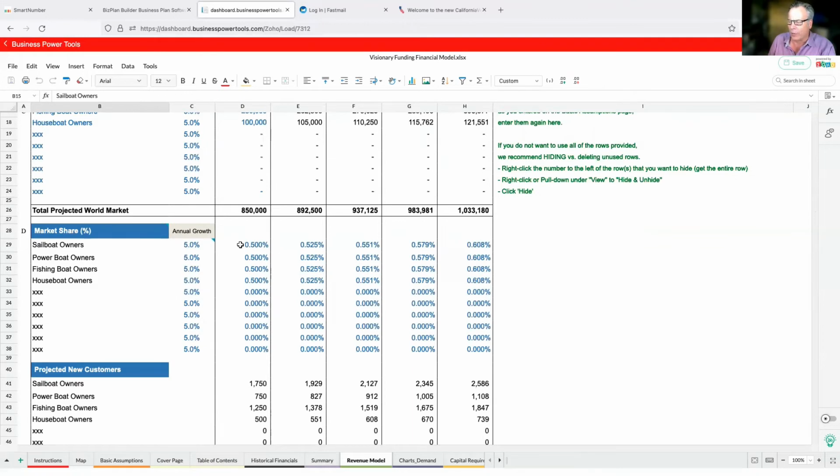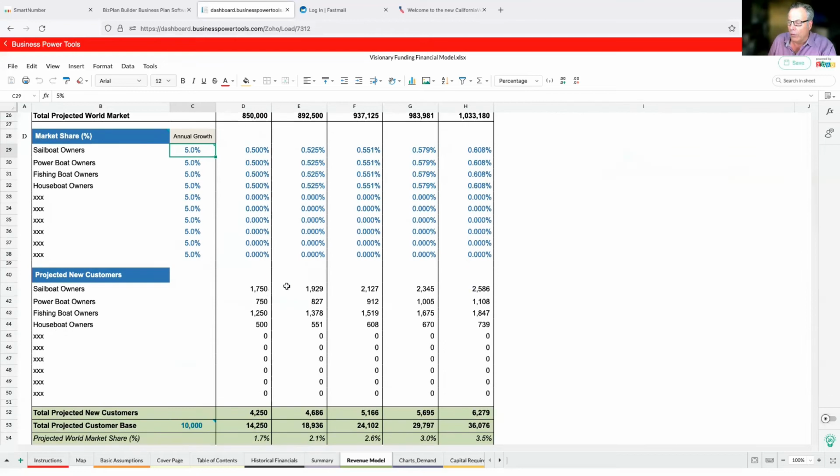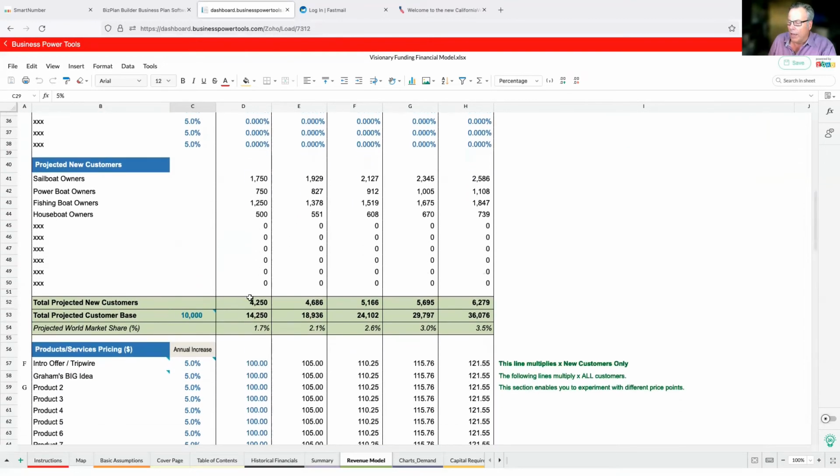That's what this example is. And I can say, I think I can grow our reach by 5%. You can see that each one of these going out is growing the previous one by 5%. So you're seeing a growth in market share, and that will show you a growth in the number of customers who buy, and you'll end up with an accumulating customer base, presuming you don't lose any, and new customers every year.